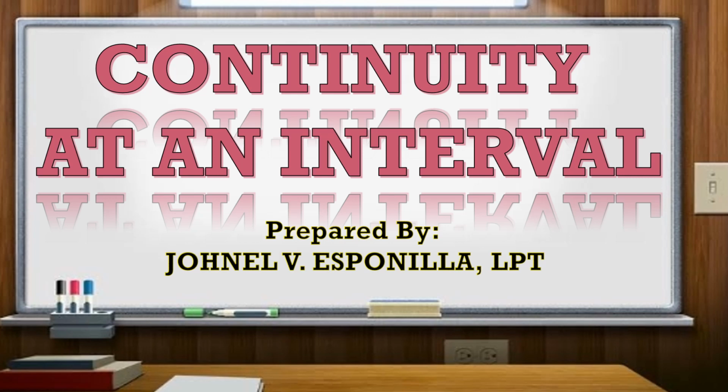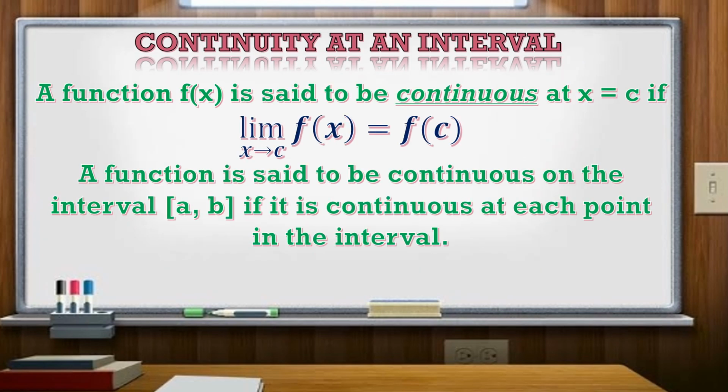Hello, good day. Now we will talk about continuity at an interval. We have here descriptions on the continuity at an interval. A function is said to be continuous at x is equal to c if the limit of your function as x approaches c is equal to f of c.